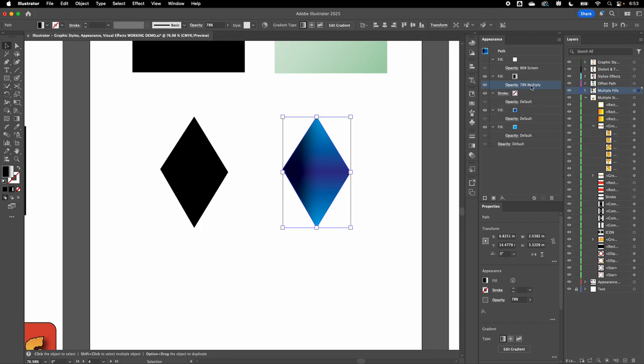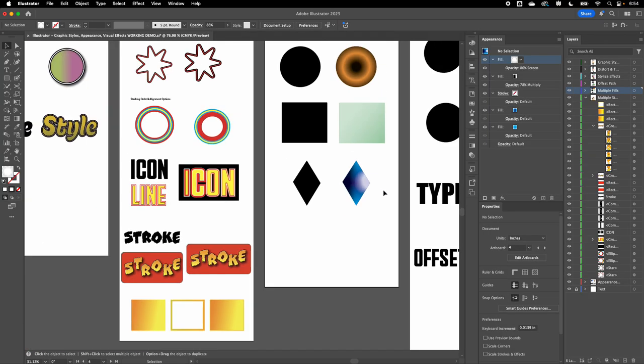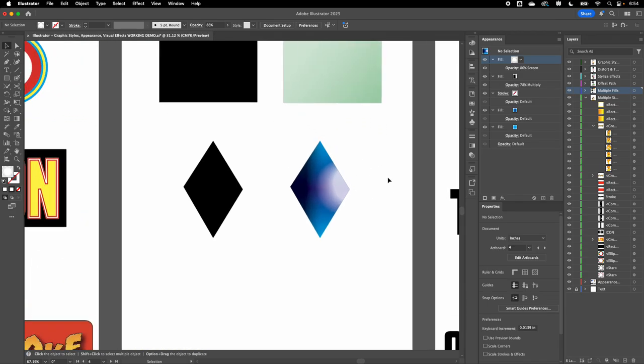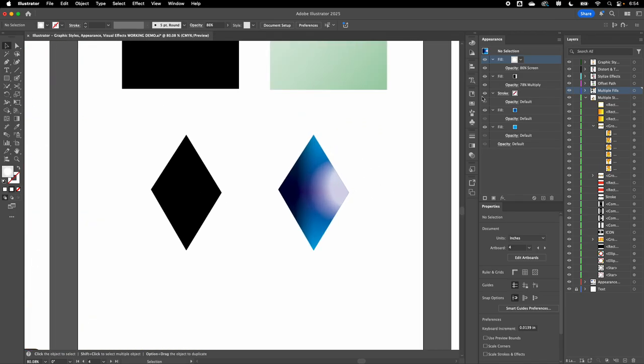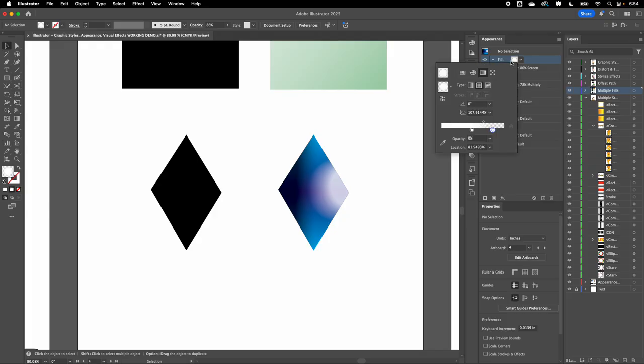And then throwing in another one, in this case just to create kind of a glass-like, glinty, reflective, mirror-like sort of surface, or whatever you want to think of it as. It's not perfect, but it's just an example. So here we have just another gradient, and in this case it's a radial gradient.